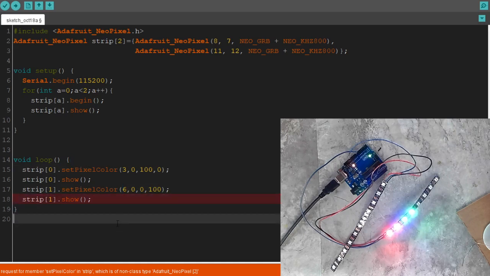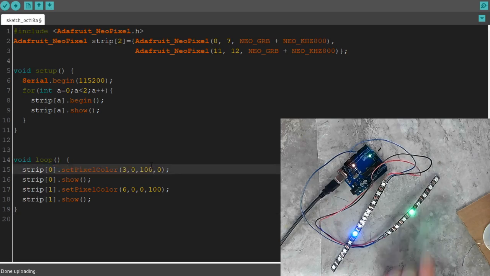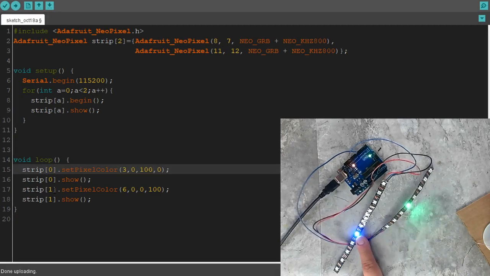All right. So let's upload this and see if it works. And look at that. Okay, strip 0, pixel number 4 here is green. Strip 1, pixel number 6 here is blue.